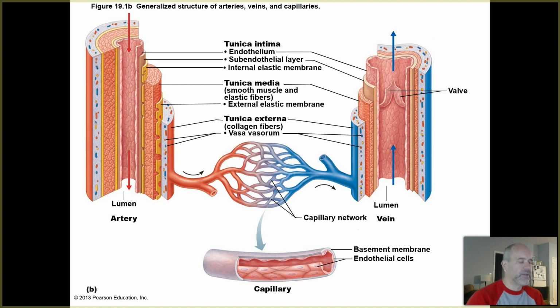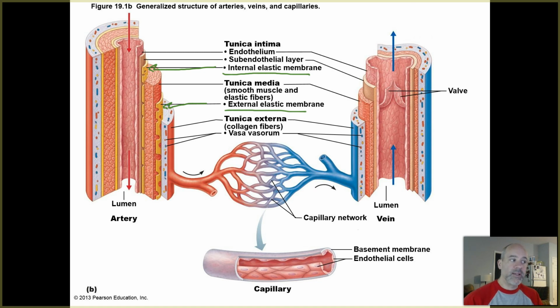A little temporary glitch. As I was pointing out, on the artery side, the tunica intima has a layer that contains connective tissue with a lot of elastic fibers in it. That's called the internal elastic membrane. And then the tunica media also has a layer. They're drawing it in, looks like yellow Swiss cheese or something there on the diagram. That's the external elastic membrane. That's a little thin layer. You've got some connective tissues on either side of the smooth muscle that has a lot of elastic fibers in it. And that's also very important for the function of your arteries as well.